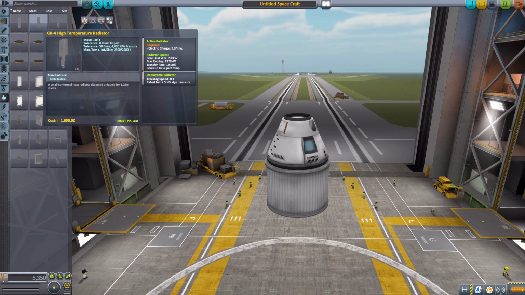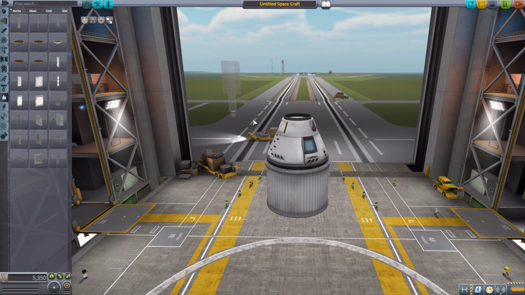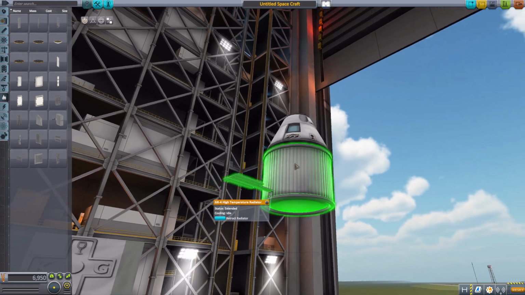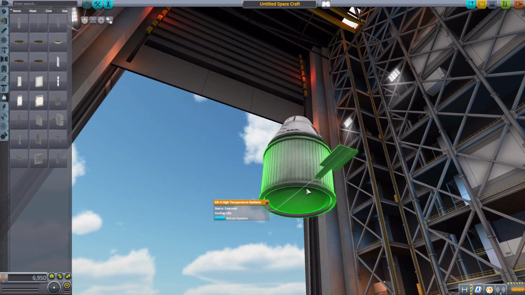Now the next one we have is again another active radiator, a much smaller one though. If we just pop this on here, as you can see, it requires 3 electric charge per minute, so it's a bit lower powered than this one, and is designed for a much smaller area. If we do extend this, you'll notice it basically just folds outwards, and really the only effective area being protected is going to be whatever's right there against it.